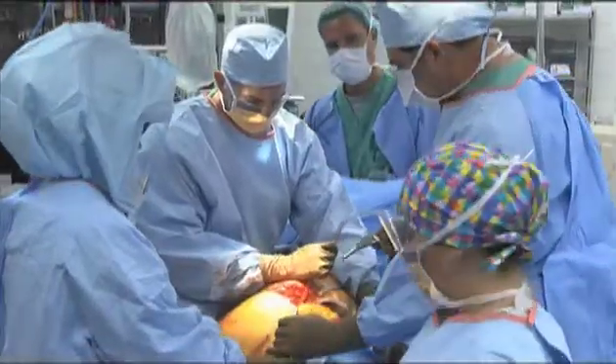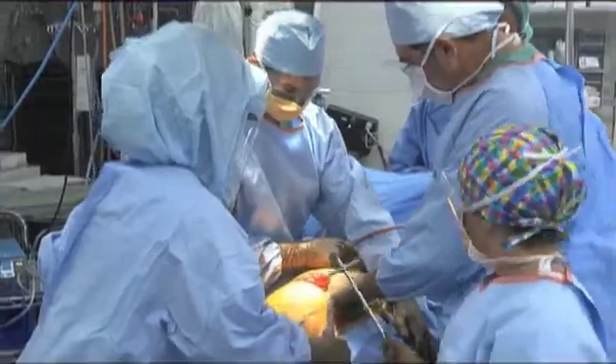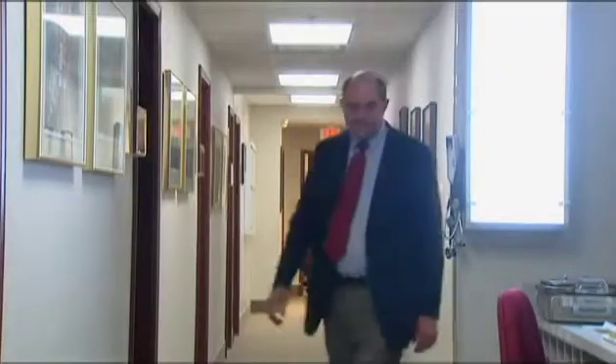Initial hip replacements were straight and they were cemented in place. Bone ingrowth means there's a pore structure in the implant, and bone literally goes in and around and through, locking onto the pores. As best we can predict, this implant has the greatest potential to, one, survive and, two, survive unscathed by the loss of bone mass.